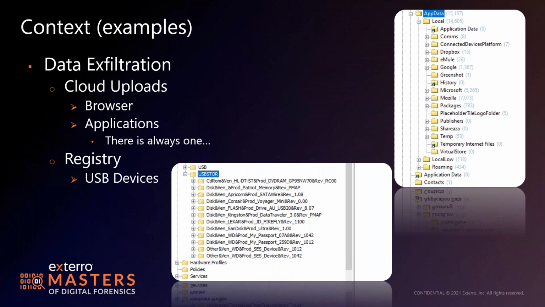And in the second screenshot here, you'll see some of that app data stuff floating around. And here we have Dropbox. We know the app was at least installed at some point in time. We also have some peer-to-peer apps, right? Emule, Shareaza. There is a Google folder. It might very well just be a browser. It could also be Google Drive. I would expect to see some OneDrive settings. I don't know if I would expect to see some OneDrive data without digging deep into the Microsoft settings. But a quick run through here will give me an idea of what I may have seen in programs that wasn't there now, or what would have been previously allocated.